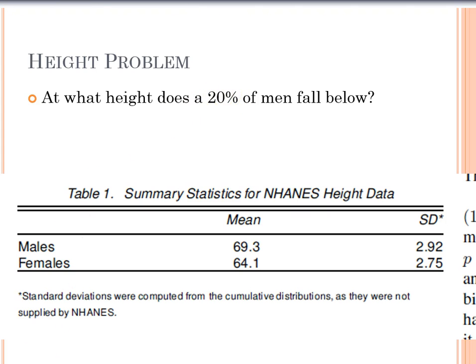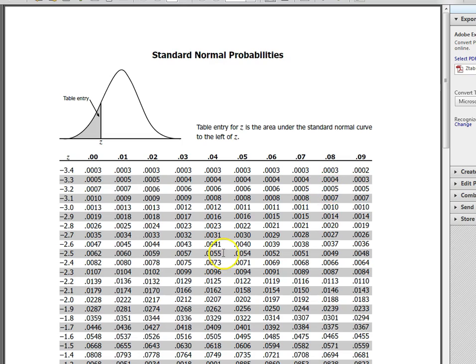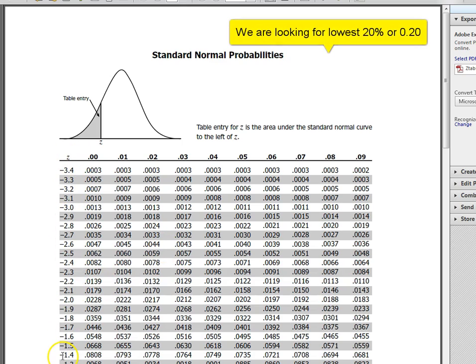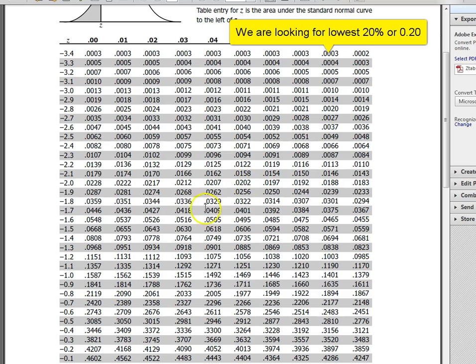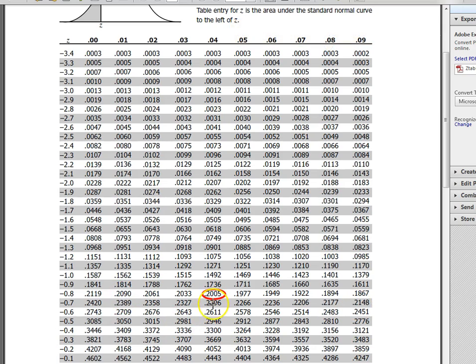So we're going to start by pulling up our z-table. So here is our z-table, and remember that in the middle are our percentiles, and then the z-scores associated with them are found in the first column and top row. So we want to start by finding the percentile of 20%. We're going to look for the percent that's closest to 0.20. So the value that's closest to 0.20 is here, 0.2005. The one to the right of it is just slightly lower, and the one to the left of it is slightly higher. So we're going to use this value to try to find our z.